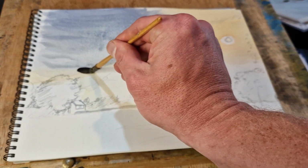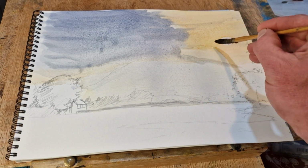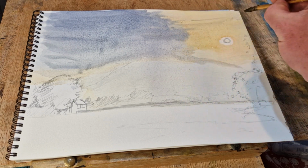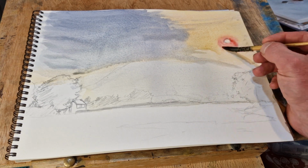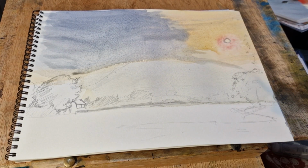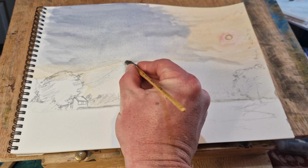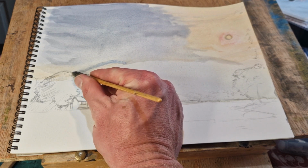There's a bit more of a resistance on this paper, so you can get cauliflowers and blooms in your painting if you're not too careful using hot press, and you do get a lot of pigment can run as well because it sits on the paper on the surface for that much longer, with there being no sort of grain or texture to the paper. So you just got to bear that in mind if you're using hot press paper, but I do prefer to use cold press, to be fair. But just going to roll with it and just see what I can do.